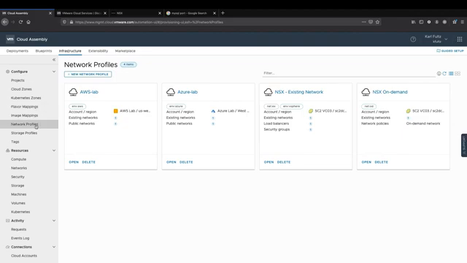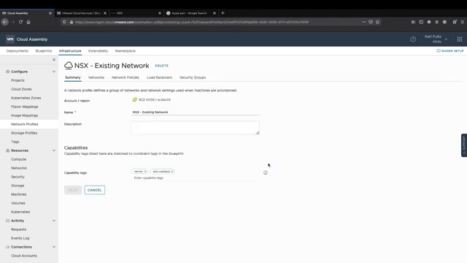So let's go take a look at the network profile that I would associate here with our existing network configuration. Similar scenario, I'm pointing to the cloud account we talked about earlier. I have my capability tag, which maps to this profile. Notice that I have multiple tags that I could use, so that means I could use different constraint tags or different blueprints depending on what my needs would be.